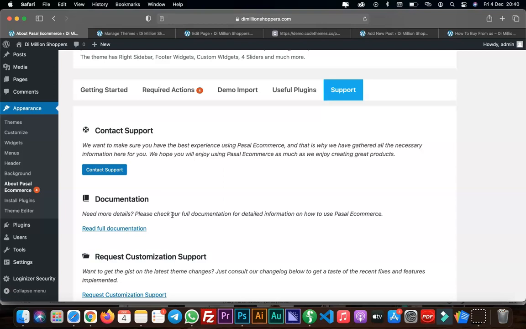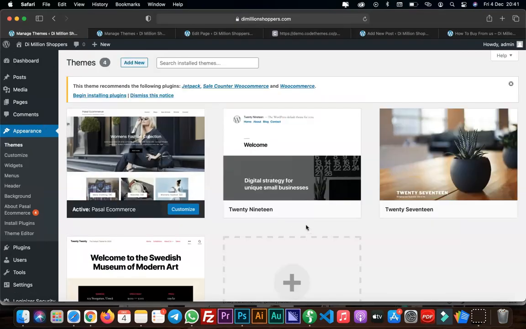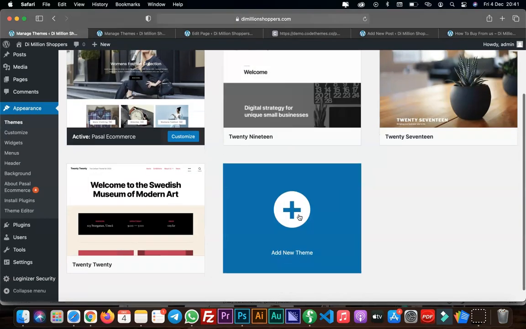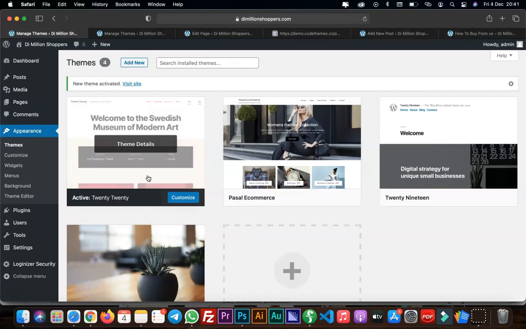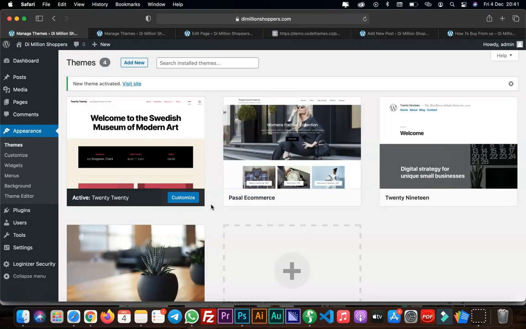But then the more you work with different themes, you will start getting familiar with the different styles which theme vendors use to build their themes. So you may not even have to refer to the documentation to customize a theme to your tastes. But since you're starting out, I would recommend that you always check out the documentation so you don't break your website. So I'll go back to the themes page on the dashboard. Then you can reactivate your previous theme. So this has activated the 2020 theme. You can always switch themes.